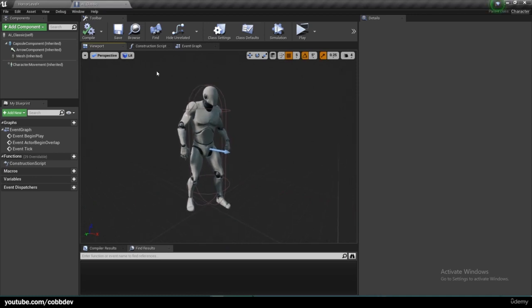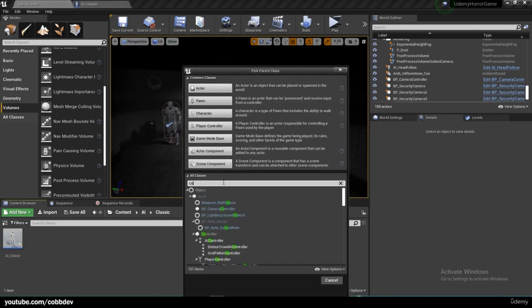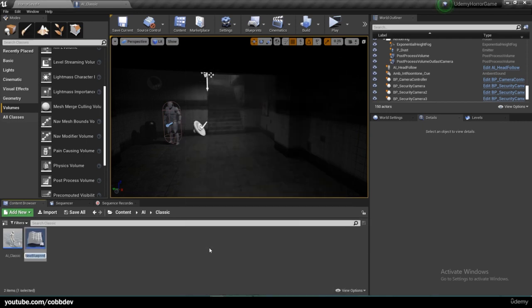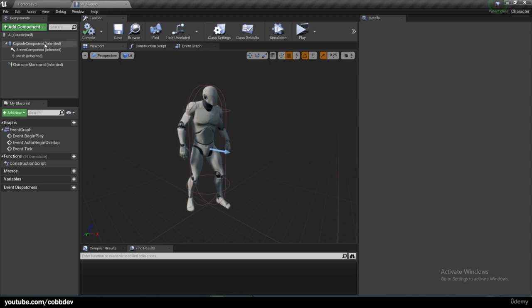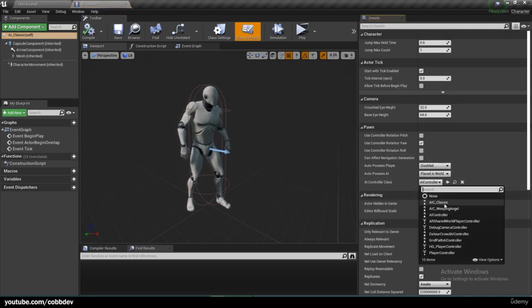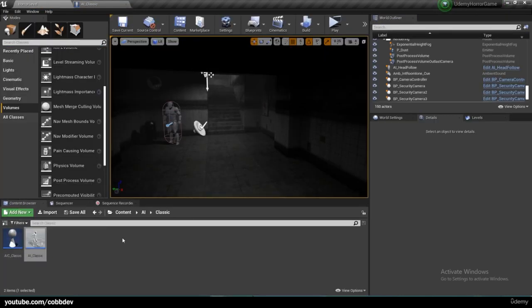All right, so we also want to make this guy a controller so it can run our future behavior tree. So let's right click, blueprint class, search for a controller, and we have AI controller right here. Select, and we will call this AIC for AI controller classic. We don't need to do anything inside of it yet, so we don't need to open it, but I will open my character, go to self right here, AI controller class, we need to change this to AIC classic. So now it is running through this controller.